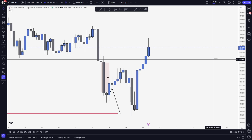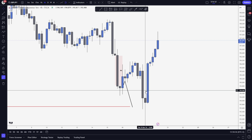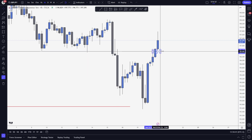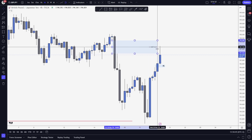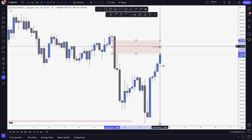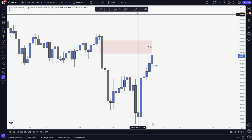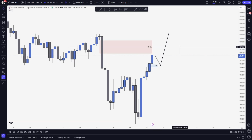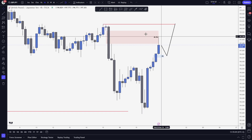So longs on the JPYs, you can even see GG as well, pull back here, rush to our liquidity target, and right now it's starting to reverse. So pretty much is the same outlook across all the JPYs. Seeing a little bit of a bullish intention right now, starting to forecast maybe a shift of that sentiment. I don't like GJ because it's the worst. We're having right now this volatile reaction area that the market could react from, but that could also be very well the thing that can bring us into that volatile zone and then potentially into the liquidity. So that will be a setup that I will potentially be looking for.